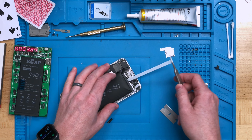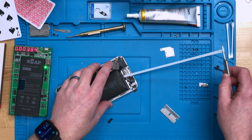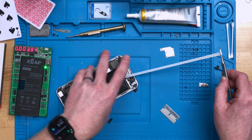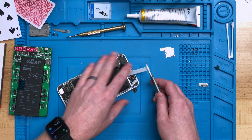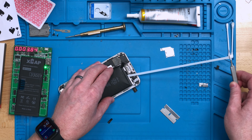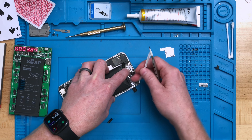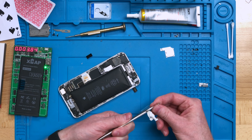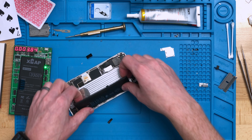As you get to the last tab, as you can see, I am pulling this out very slowly — using the own elasticity of the tab itself to allow it to be removed. You'll notice that you get to a point and the tab kind of continues to self-release, which is absolutely key to making sure you don't pull it too fast. If you're spinning the tweezers, you're moving the tab about six millimeters for every six inches of hand travel — so definitely go very carefully and pull it out. Also hold on to the battery, because sometimes you can shoot the battery across the workbench, and with a bloated one, that would not be a great idea. Just pulling out this last one, and the battery is safely released.